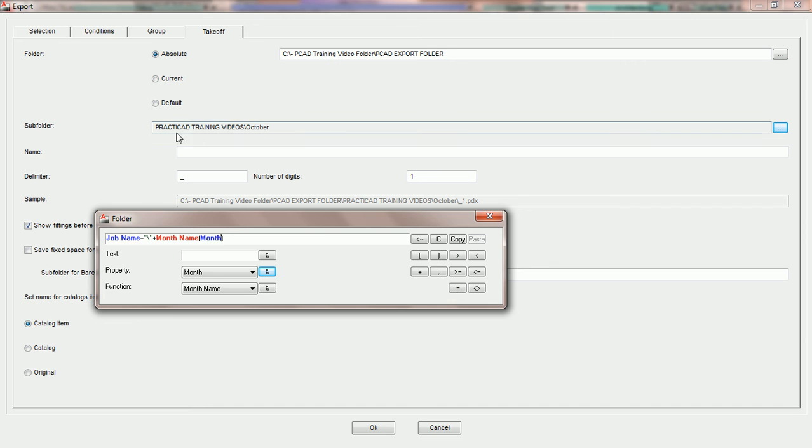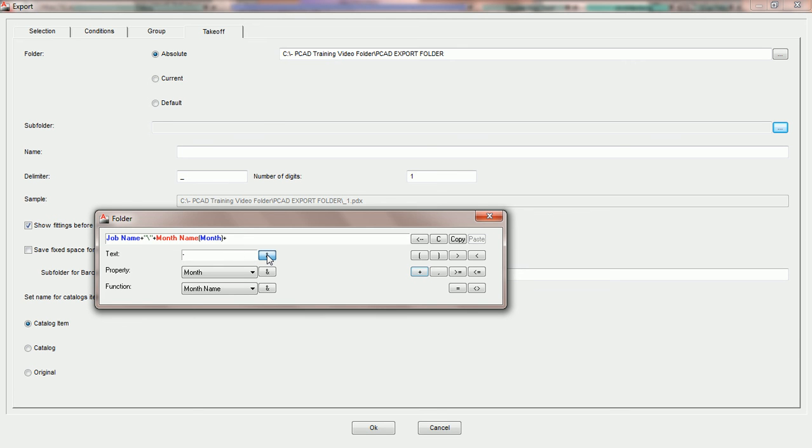So what we've got here is one subfolder, which is PractiCAD Training Videos. And because we have split it with the slash, it's going to create another subfolder here, so far only called October. We're going to click outside this expression. We don't want to put anything else between the parentheses. We're going to hit the little plus key. We're going to go into text and we're going to put a little dash.